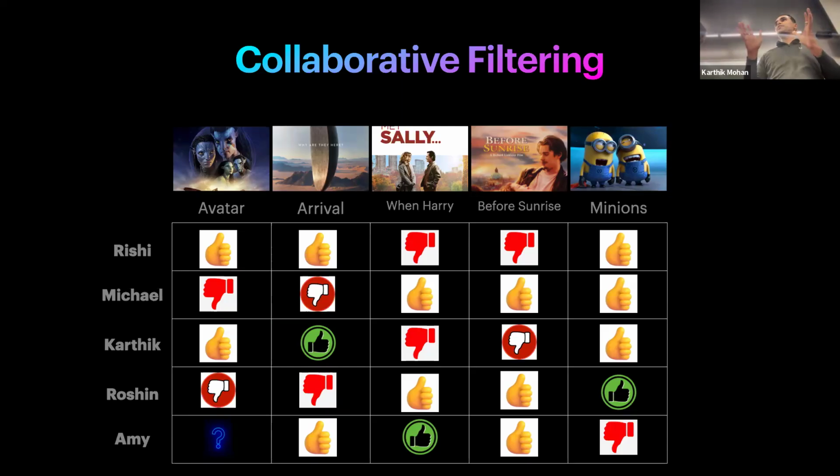So this is pure collaborative filtering. I didn't have to understand the movie. I didn't have to know any keywords for the movie. I didn't have to know who's acted in the movie or who's the director. I had no information on that, but I could still make predictions. And that's why it's called collaborative filtering.